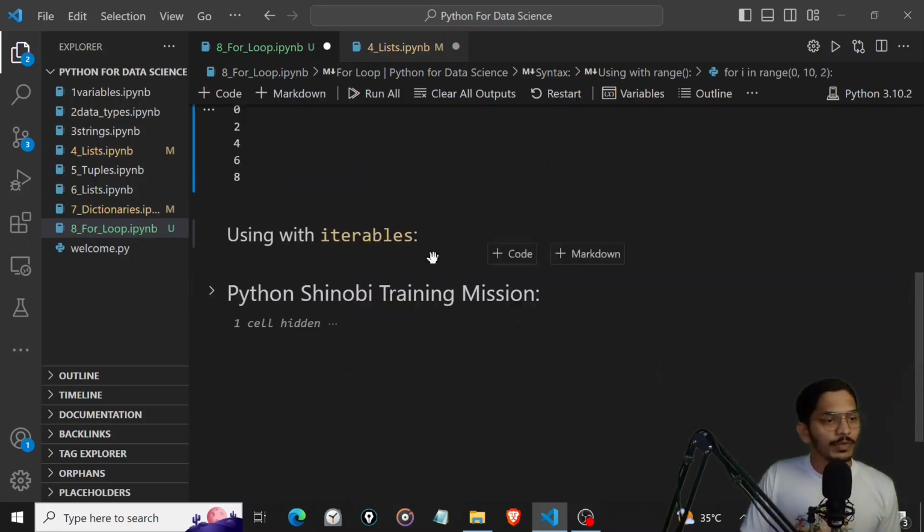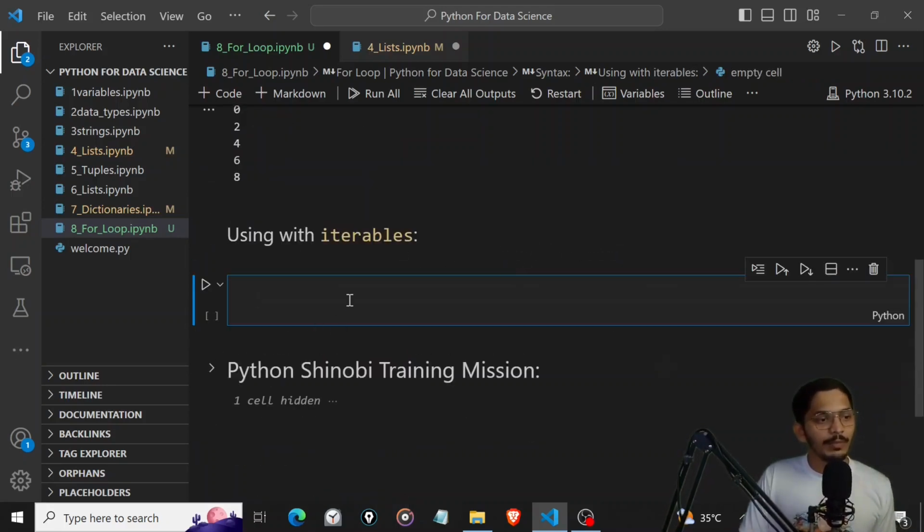Let's see the same thing with iterables. You will ask me what iterables are, right? We have seen data structures in Python: lists, tuples, sets and dictionaries. All of those data structures are iterable data structures. While discussing those, we also saw how we can iterate over those data structures by using the for loop. Let's see that again. Let's take our iterable object first.